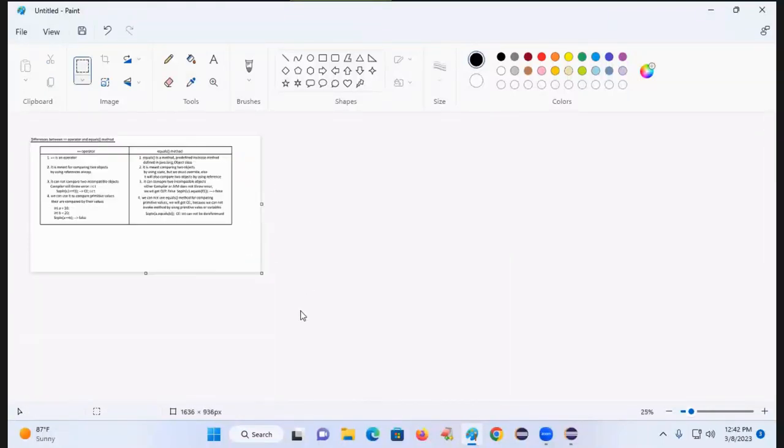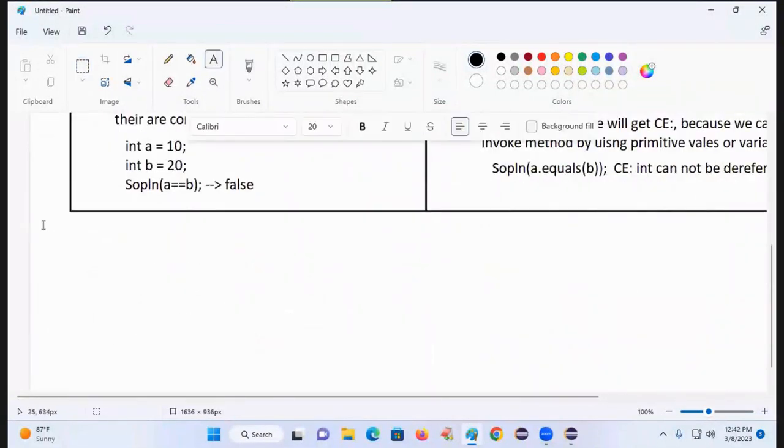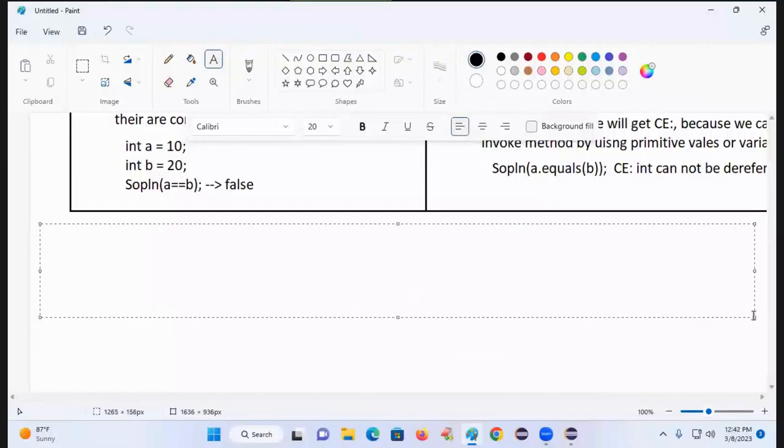One last question I'll ask. Let me see how many people can answer. When we have double equal to operator, why do we need equals method?